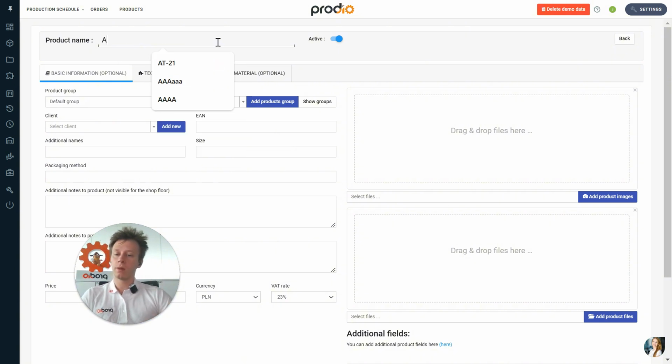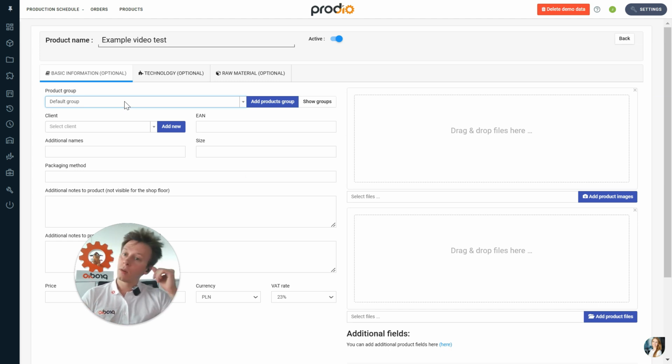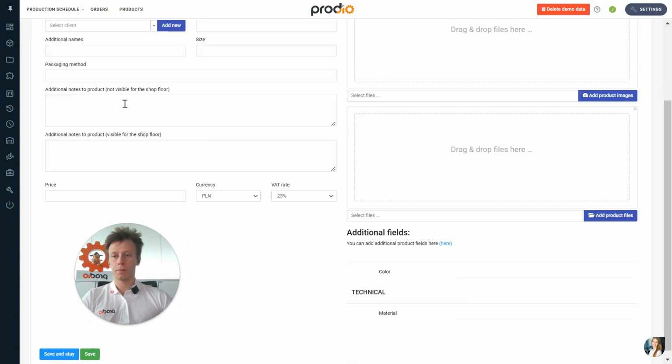So you can add the name, then you can choose product group, client, EN, size, additional names, and again additional notes to product that are visible or not for the shop floor, so for your production workers.